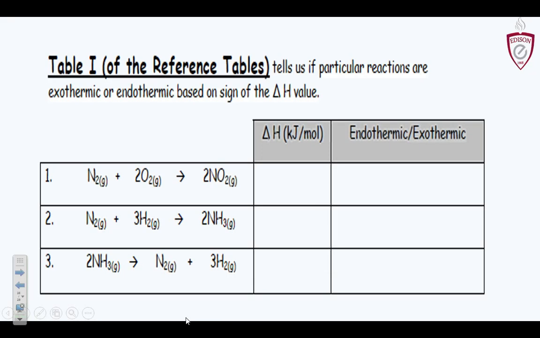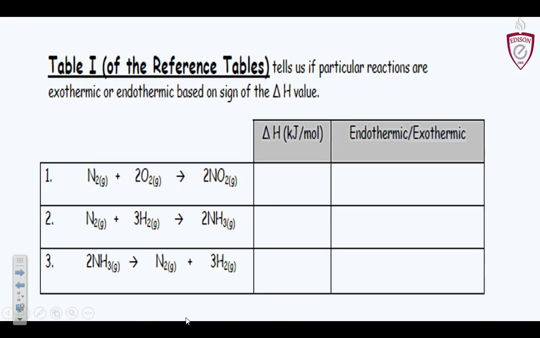So let's do a couple of examples. We've got a Reference Table I around here. Do you have this? I've got it right there. No, I don't. This is a chemistry classroom. There are always Reference Tables I all over the place. I comes after H and before J.